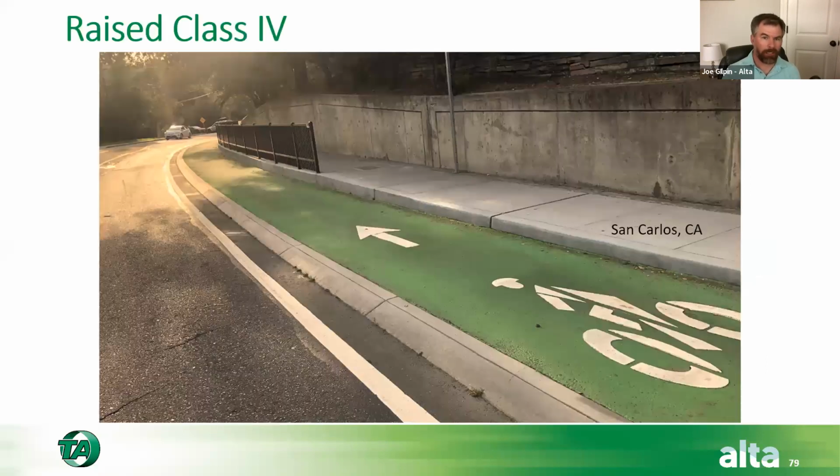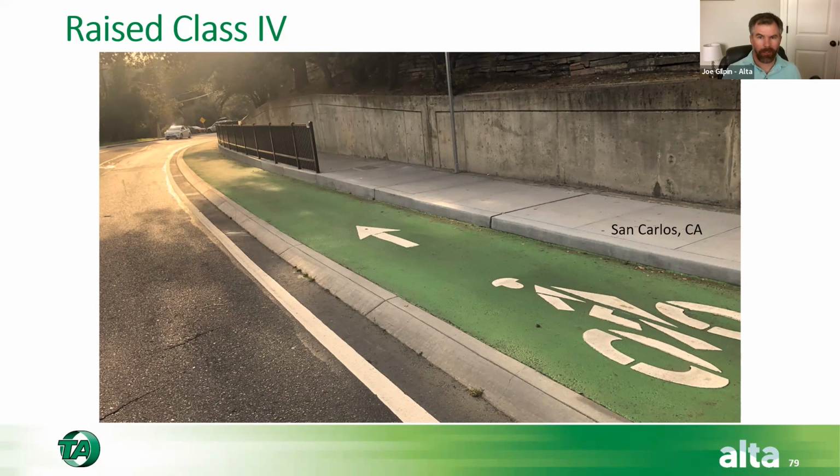facility in this case. So here's an example from San Carlos that shows that beveled curb edge on one side. And I think this looks sufficiently wide enough. It looks like it's at least 6.5, probably maybe 7 feet wide. And that would be a good facility design, in my opinion. You can see the raised fencing there. So you want to have a little bit of shy distance from that. And so the wide facility does provide that shy distance. So that's, again, a good design.